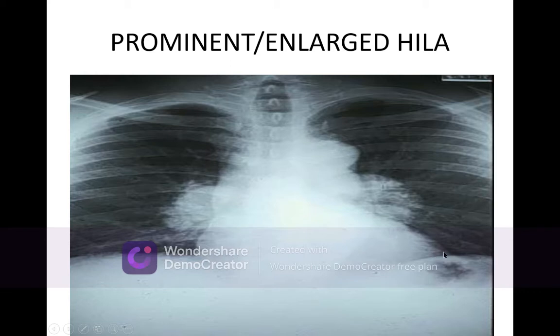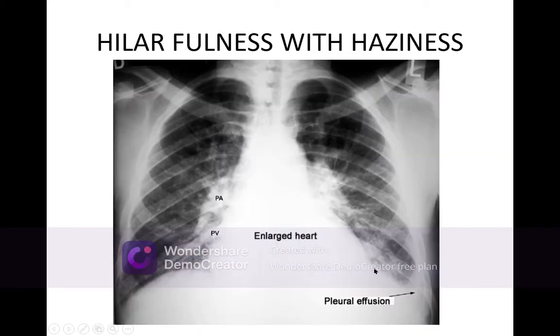The cardiomegaly is the dominant left ventricular. HILAR fullness with haziness. With a full HILAR and large heart, pleural effusion because of the pulmonary hypertension, left atrial pressure is transmitted to the pulmonary veins, and then on the right side, the pulmonary arteries will be involved. Pulmonary venous hypertension will be seen as the bronchovascular markings are prominent on both sides, and then there will be haziness, or HILAR will become more prominent, you can see, and the pulmonary coolness becomes more prominent also. So this is called HILAR fullness with haziness. It is because of the pressure which is loaded in the pulmonary veins because of the high pressure in the left atrium.